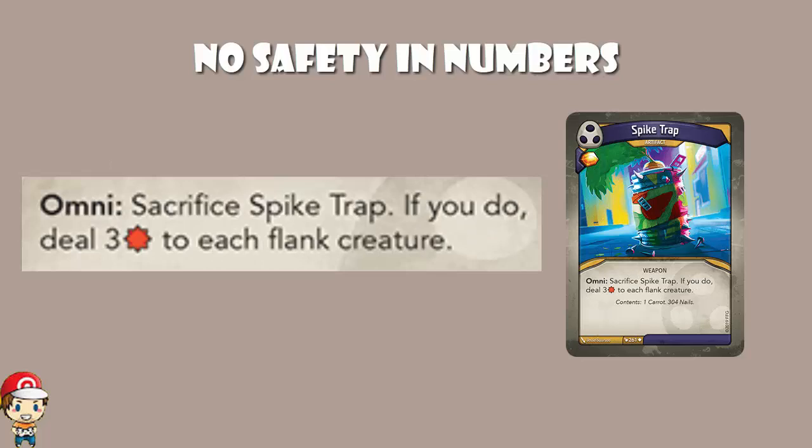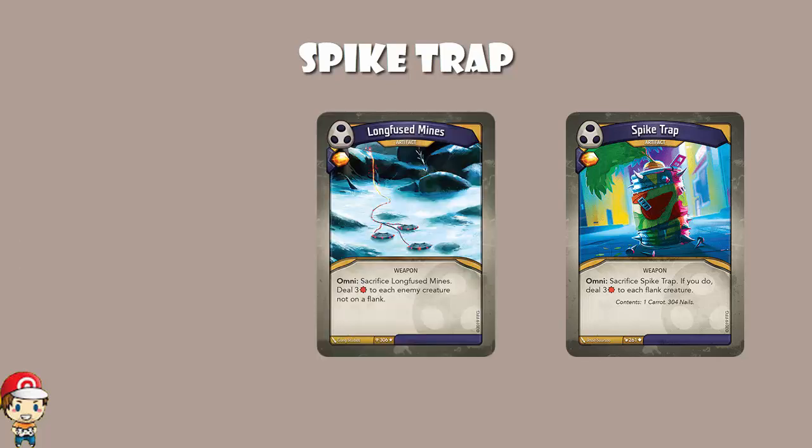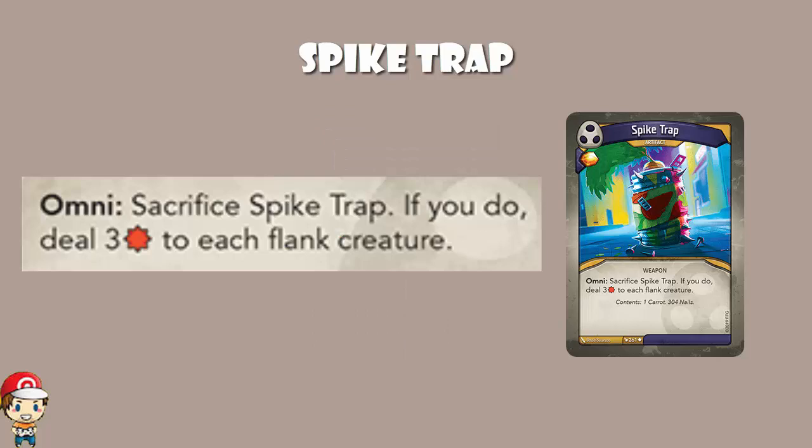Spike Trap is an artifact that gives you an amber bonus, and it's got an Omni ability, meaning you can use it regardless of your active house. You sacrifice it and deal 3 damage to each flank creature. Okay. Now remember, that is yours and your opponent's. And this is weirdly familiar to Long Fused Mines in that it's kind of the opposite. So Long Fused Mines: Omni ability, amber bonus, sacrifice it, 3 damage to each enemy creature not on a flank. This is each creature, yours and your opponent's, that is on a flank. Be very careful that you've got to take the damage as well. This is one of those cards you've got to time properly.